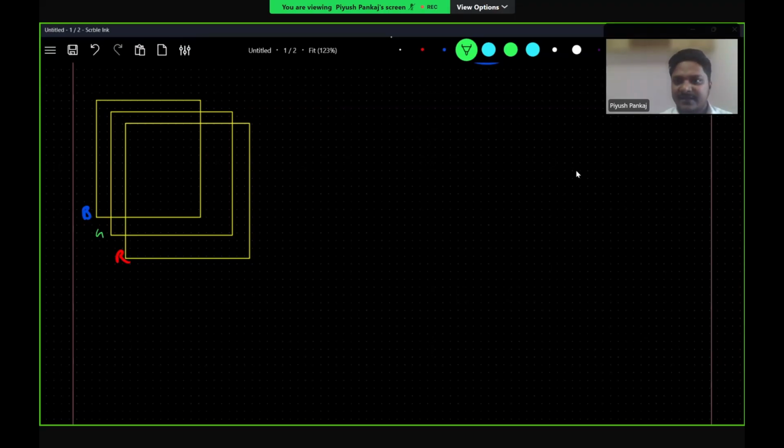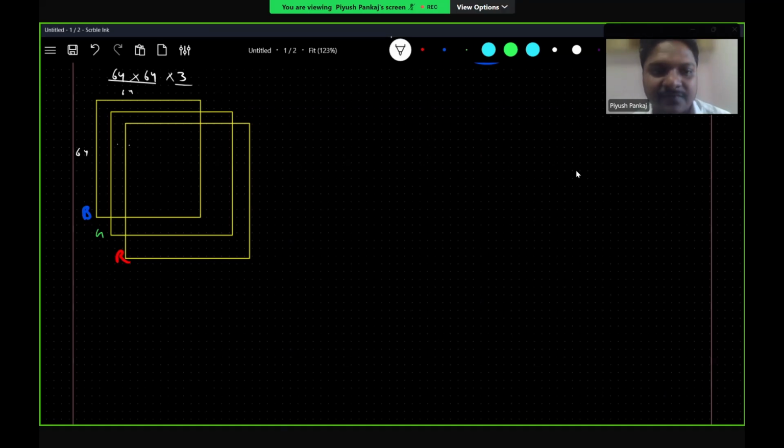RGB, three color channels we have. So what you have seen, it was 64 into 64 into 3. That is, the image is 64 by 64 and it is repeated 3 times, so that is 3 color channels.